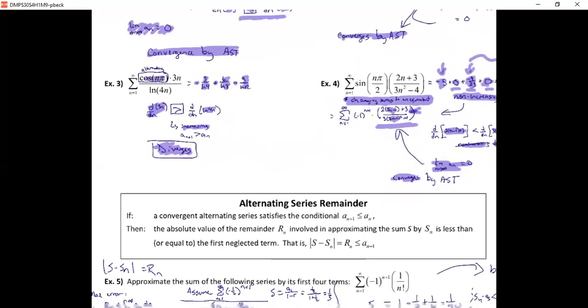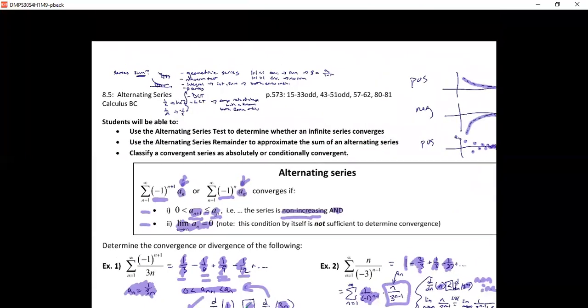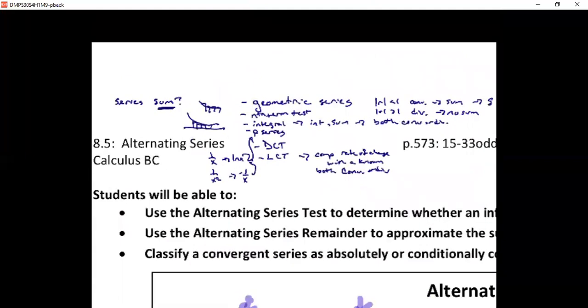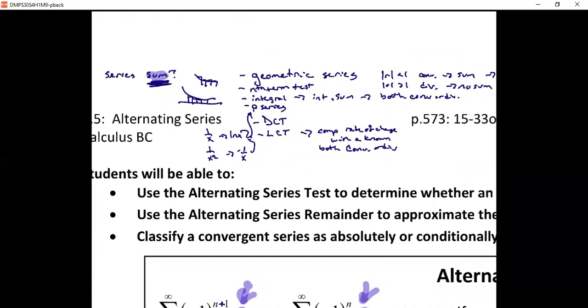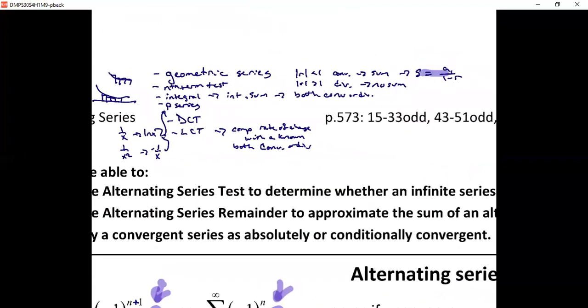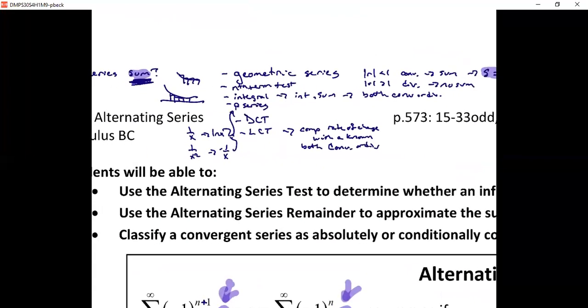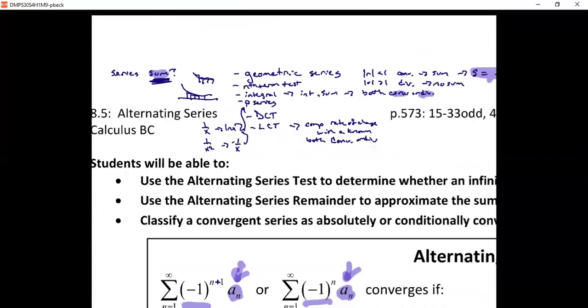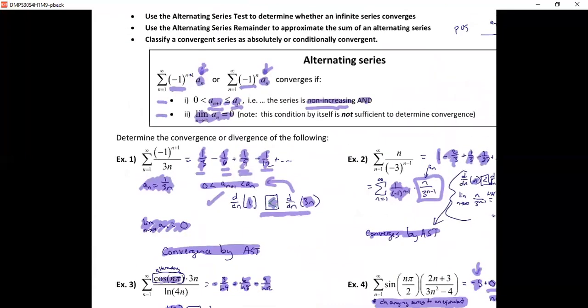So then we say, okay, if we have an alternating series, we know that it has convergence, but what is the actual sum? Kind of going back to how I began, I said, okay, our goal is to be able to find the sum. So can we find the sum of the series? If it's geometric, we have a specific rule that allows us to find the sum. If it's not geometric, all we know is convergence or divergence, but we don't know what the actual sum is. However, we can approximate that sum in different ways.